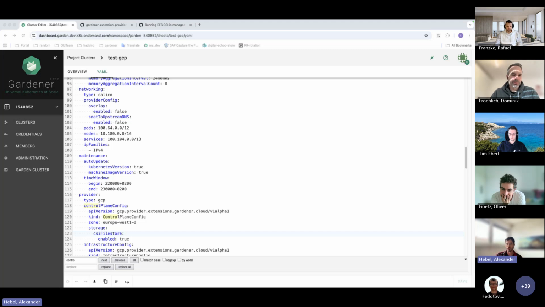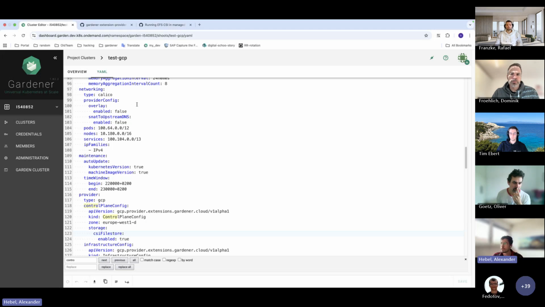And then you have the CSI node plugin, which is a daemon set and runs on the worker nodes. That's how we also integrated the Filestore CSI driver into our ecosystem. The controller runs on the control plane, and the node plugin runs on the workers, of course.